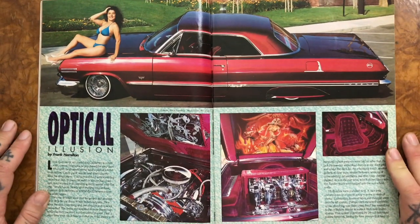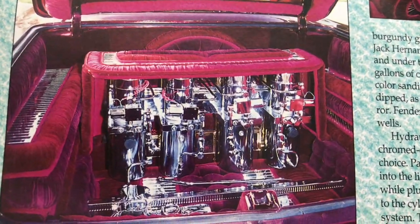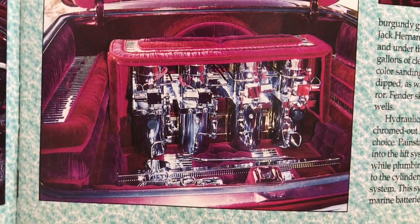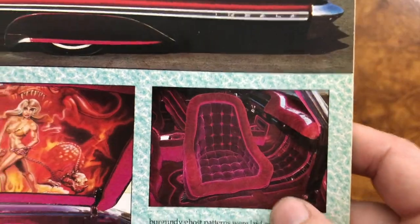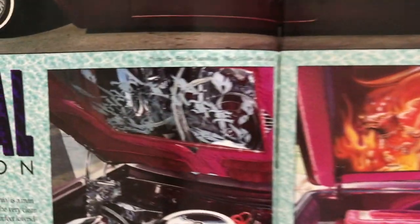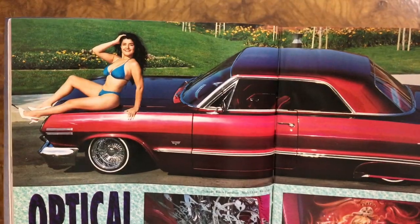Wow, beautiful, beautiful looking 63 Chevy Impala. Nice paint, nice interior. Standing hydraulic setup. Just look at that. Wow, the hard line, everything hard lined. So nice. What a nice looking setup. The interior, I wish more people would do that nowadays. The whole mini truck thing comes back, but no one is doing stuff like this no more. The mural is badass. Crazy engraved. What a clean looking car. This is a beautiful car.